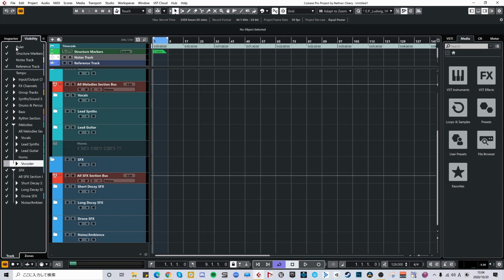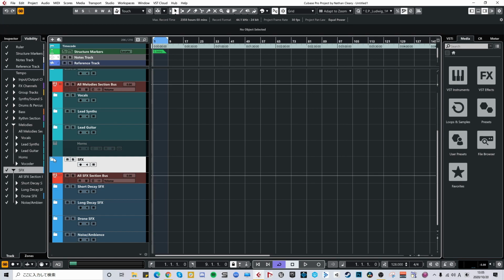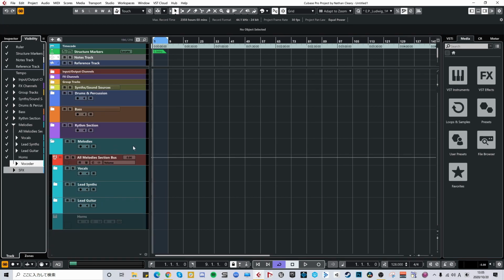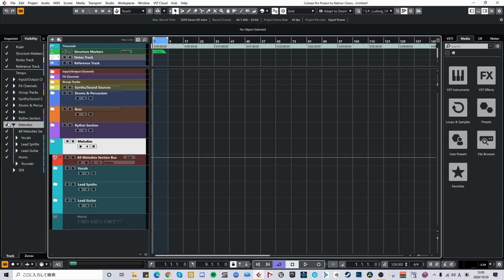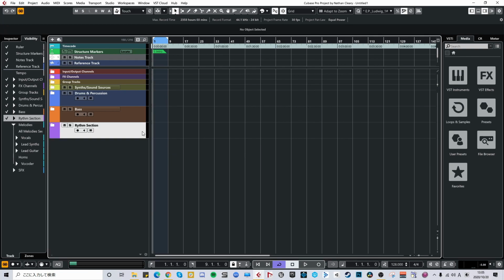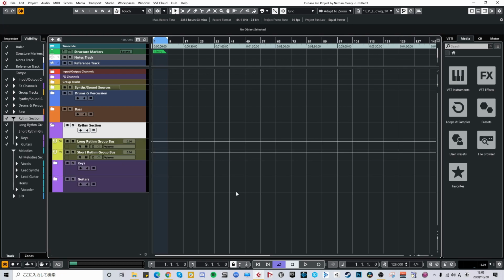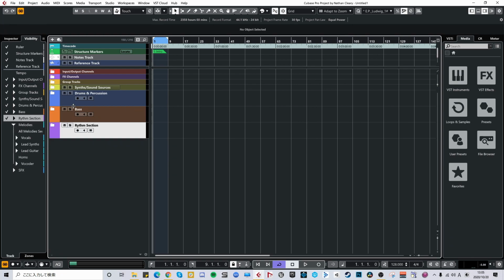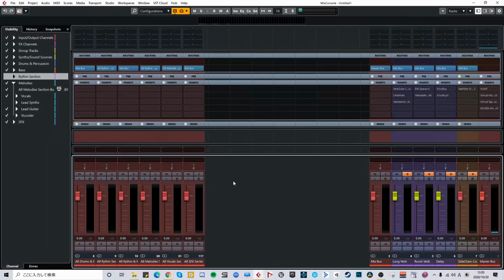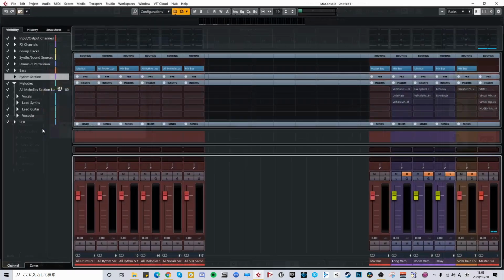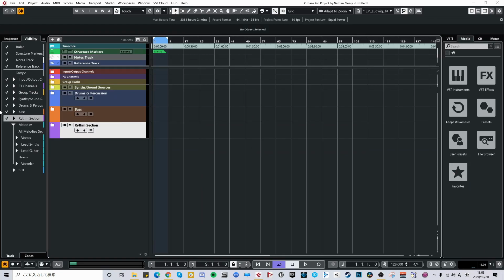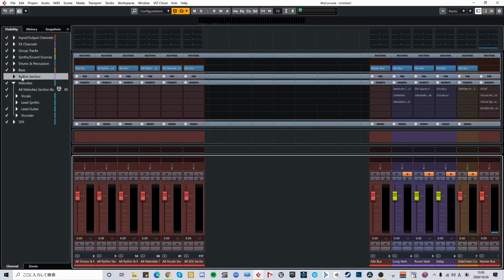So I just think that's a genius feature, and when I used other DAWs, I just think, why don't we have this? I just think it's a great feature, and you can do it for anything. Again, say I don't need sound effects, bam, nothing. Don't need melodies, well, they're very rare, but say you don't need melodies. There you go. Look how clean your workspace becomes. Check out the visibility tab. That's really good. And the other bonus thing is all of this is reflected over in the mixer as well, which is super cool. So everything you hide here will be reflected over here. Very cool, very nice feature.